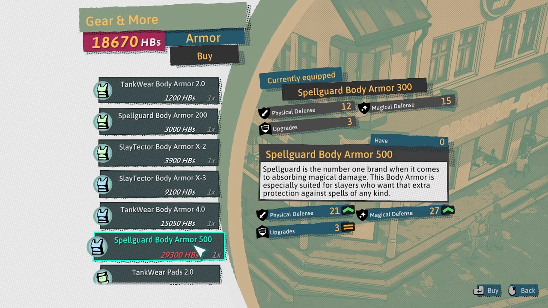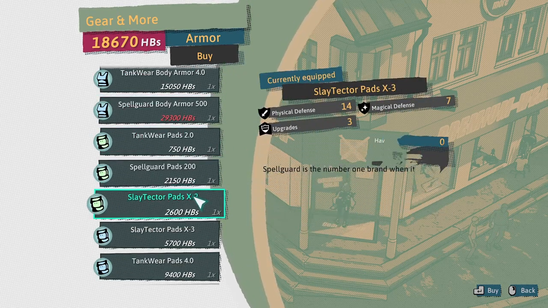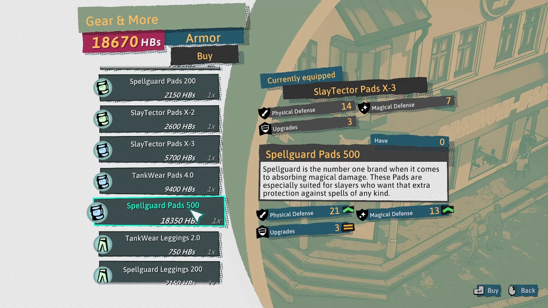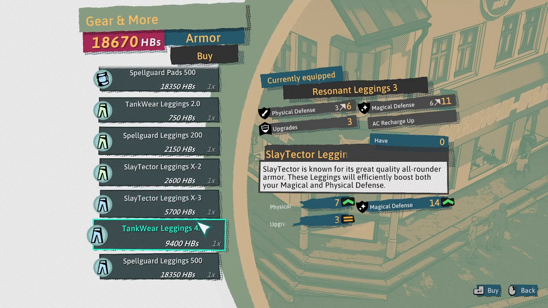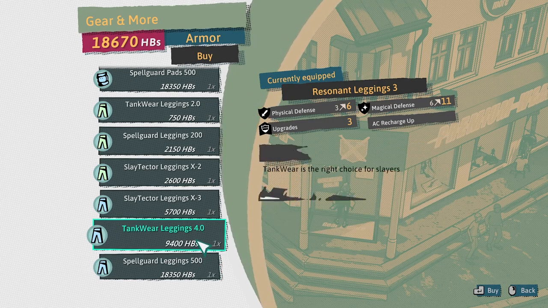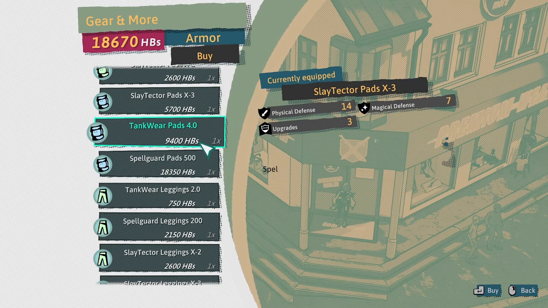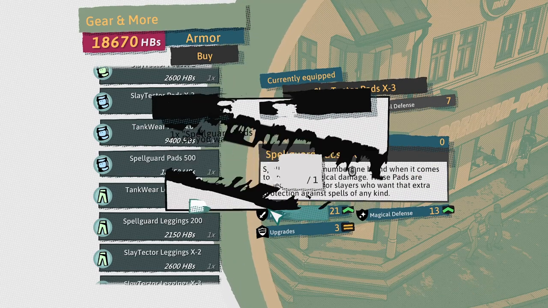This would be the one, but I don't have 29,000. This would be a marginal increase for so much money. 14 and 7. That is a significant increase for all of my money. And then this would be a significant spell increase. You know what? Let's go with the significant. Yeah, spell guard pads. Confirm.